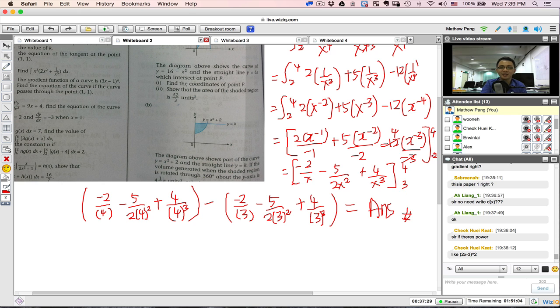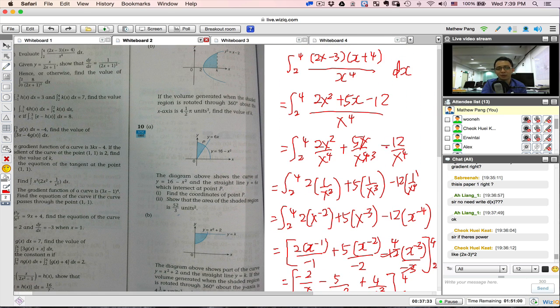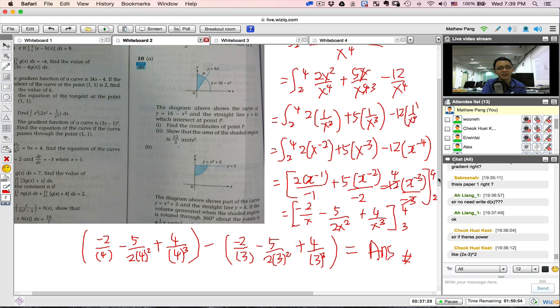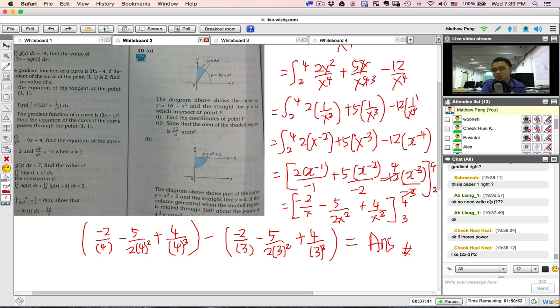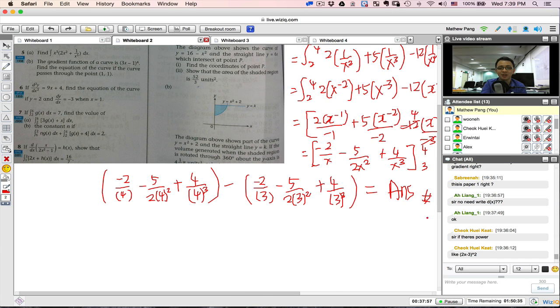Here I need to mention a few things. First, if you got a fraction like this, you need to spend some time to actually separate it into different fractions. And then if possible, before you start to do the integration or differentiation, change them into indices form first. And then the limits, here 4 and 3, always mean you substitute the top number minus you substitute the bottom number into this equation. Then you can solve it easily. This is how we solve this kind of question.